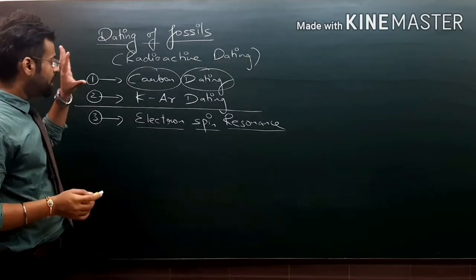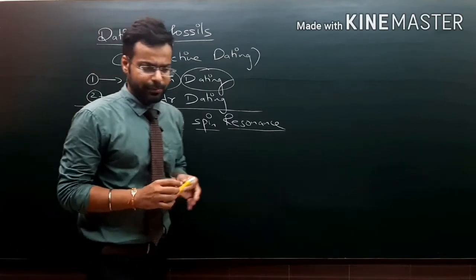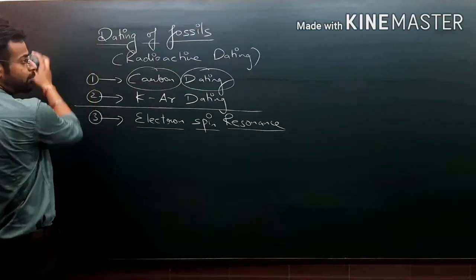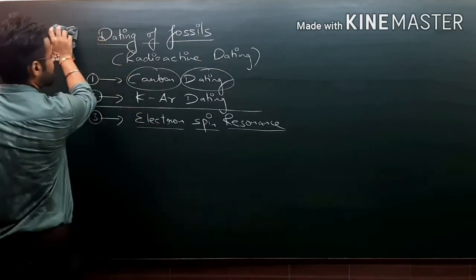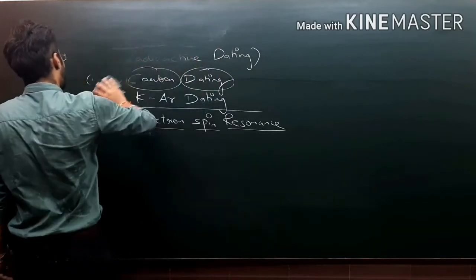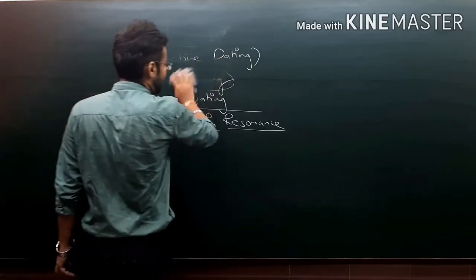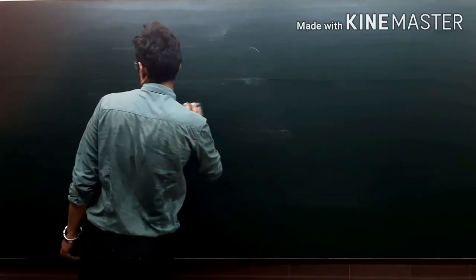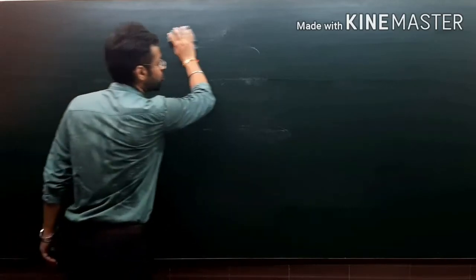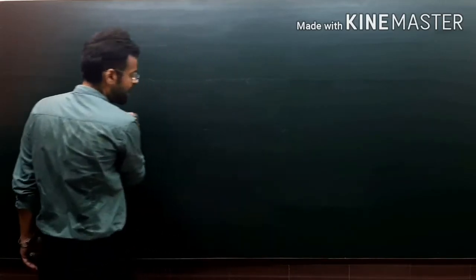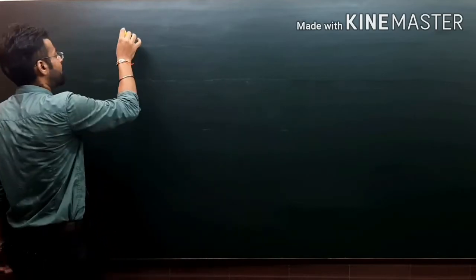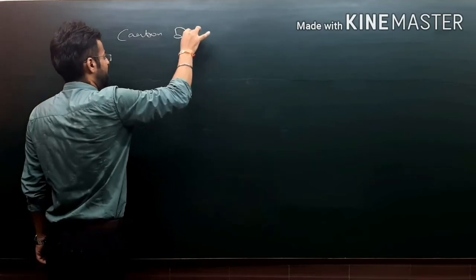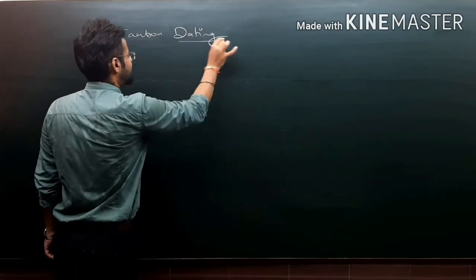Now, in this section of the video, we are talking about carbon dating. So let's move to the topic directly, that is carbon dating. Whenever I talk about carbon dating or any radioactive dating, one thing that should be clear in your mind is that we are talking about those elements which are radioactive. Now, to understand radioactive dating or simply carbon dating, we need to understand some of the basic chemistry.